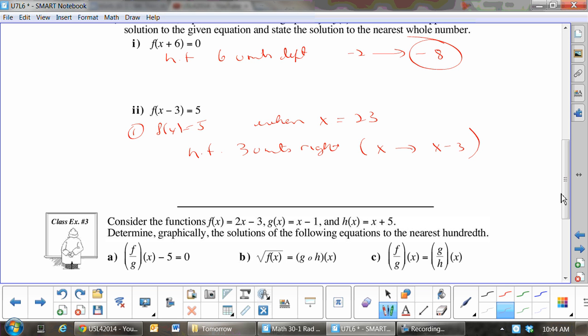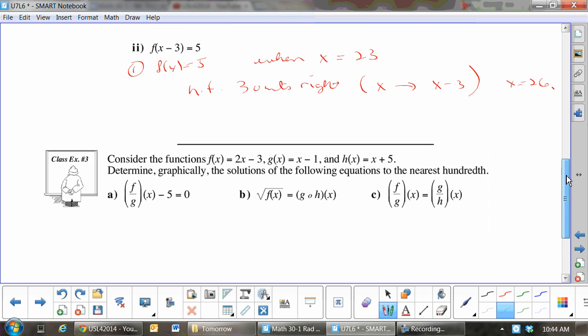Now, it depends how you know your transformation unit, because some people, that's like back to the comfort stuff again. Okay, yeah, that's good. And some people, it's like, oh man, I still don't know that stuff. And it's haunting me again. And we're going to do trig, and there's lots of it in trig. Okay? So, hey, if you're not getting it, maybe it's going to start clicking. But I am quite confident most of you guys are understanding this. So this would be 26. Okay?